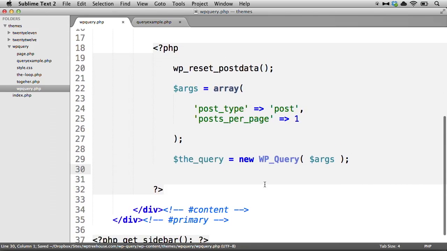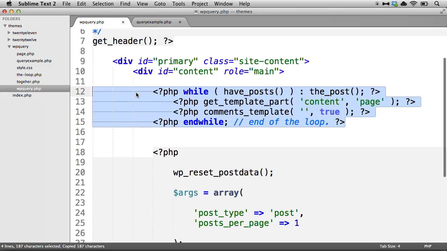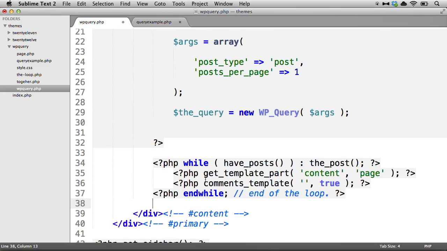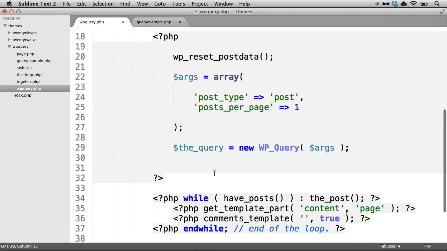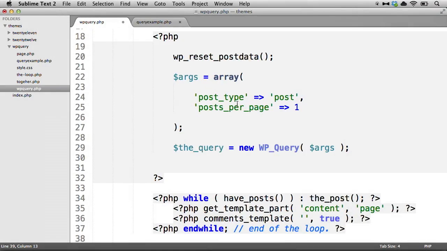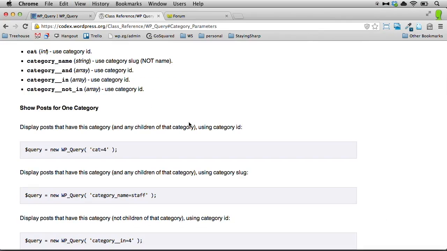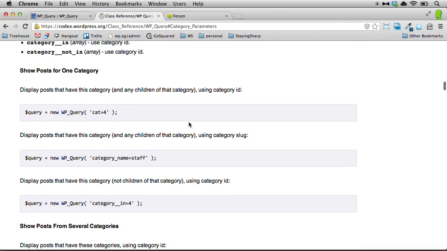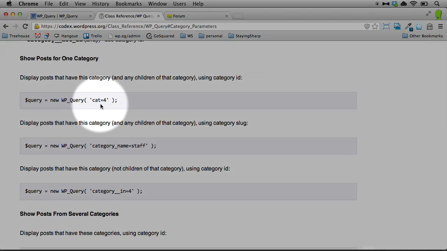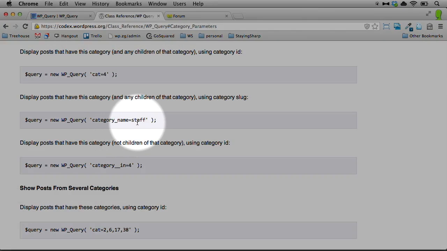Now that we have the WP_Query set up, we also need to add a new loop below it, which we could do by copying and pasting this loop and bringing it down here. There'll be a few things that we change once we get to outputting the data, but first let's come back into our arguments and look at how to select arguments based on the category of a post. So we'll come into our WP_Query function reference here in the Codex, and we're going to look at this for categories. So we see that there are two easy ways to look up categories. One is we could use the category ID, or we could use the category name.